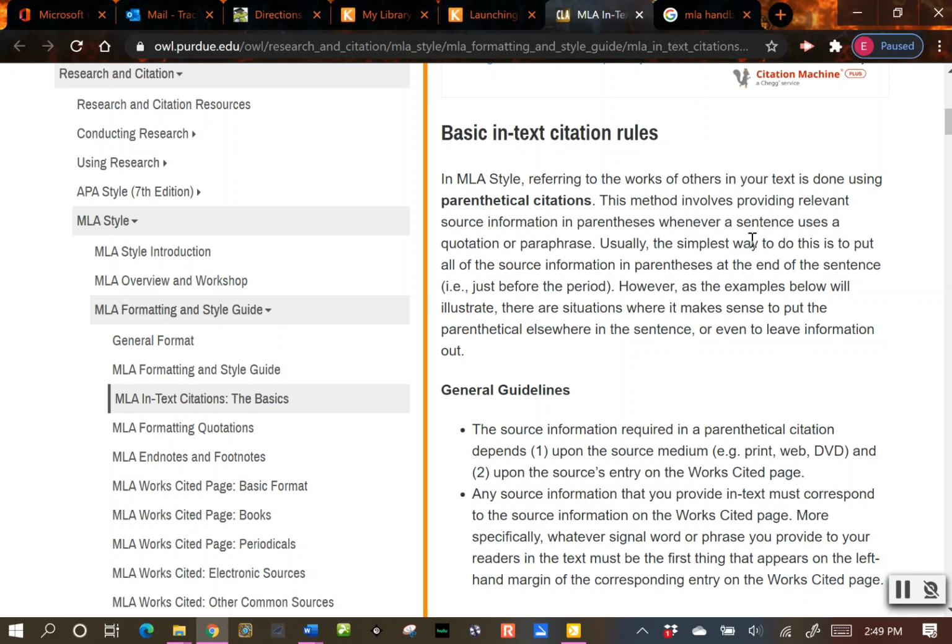So usually the simplest way to do this is to put all of the source information in parentheses at the end of a sentence. So just like this, and then the period always goes after the parentheses. But there are some instances where we might put some of that information somewhere else in the text, or might not have to do it at all. Okay, so it just depends on how you end up writing your paper.